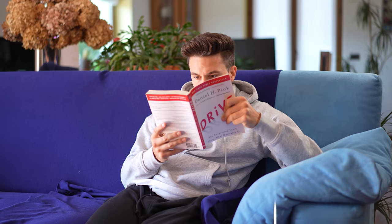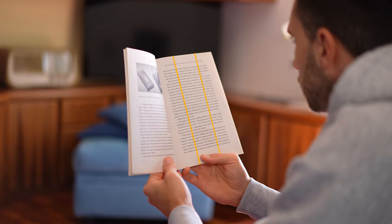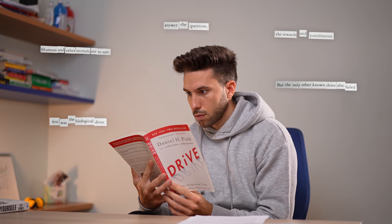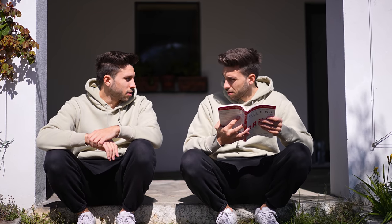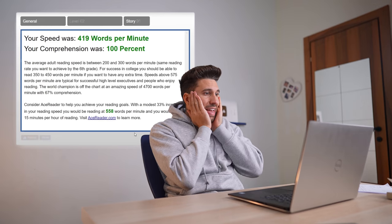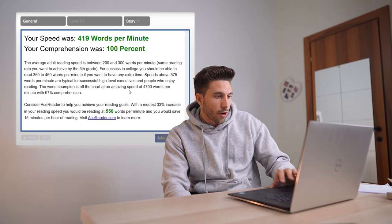I started a book and decided to practice with three sections because it's obviously easier, but it still took me a while to get used to it. I could almost immediately understand the meaning of the sentences, but at first I kept unconsciously jumping back to reading every single word. I tried on books and then on the screen, and it took a while but slowly the technique started to feel more natural. After two hours I took a speed reading test and by combining the first and second technique I could see the first good results: 419 words per minute. I wasn't expecting it — that's great!